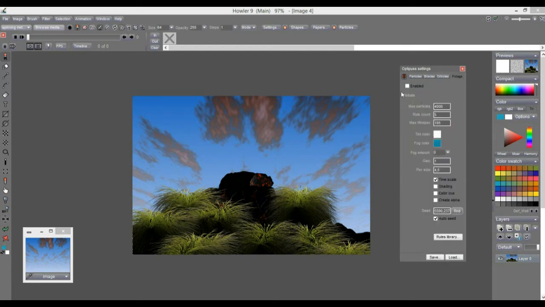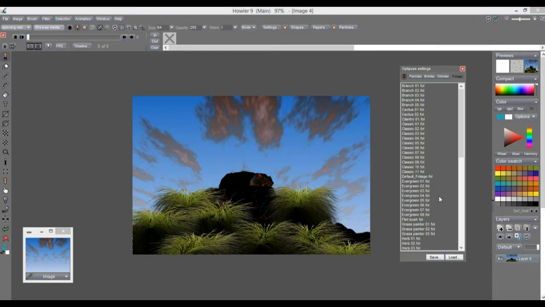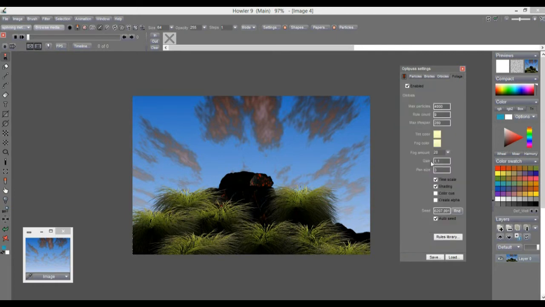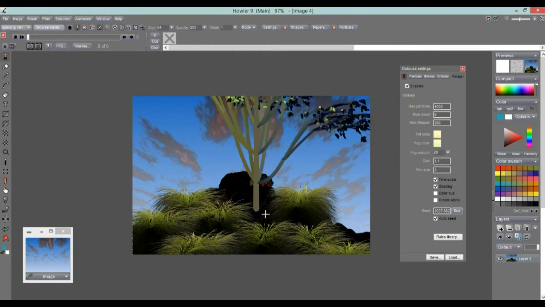Now the foliage really is where you draw a full tree or a bush, even perhaps with flowers at the end of each of the twigs and branches. And the default one looks a bit like this. Looks a lot like that actually. And let's go undo that and load a different preset. Now unfortunately we don't have icons for this yet. That will ultimately be something that will help a lot in recognizing which one we really want to use. Here we have just names, but there's a lot to explore by just having some fun and playing with it. This one's a big tree, perhaps not what we need.